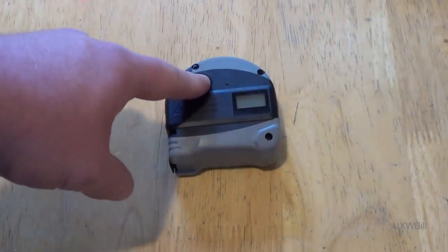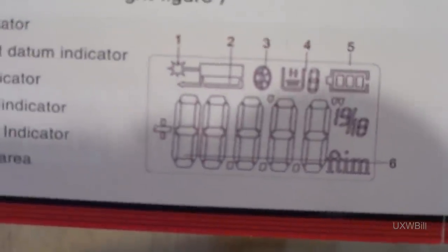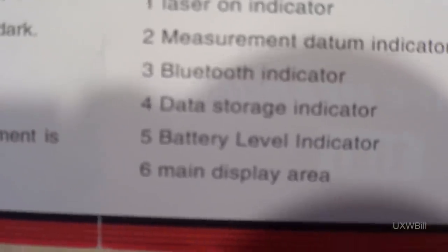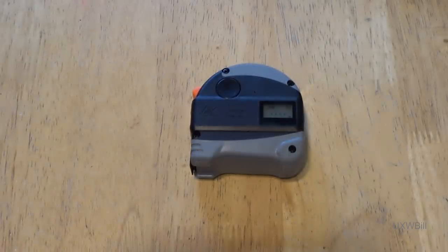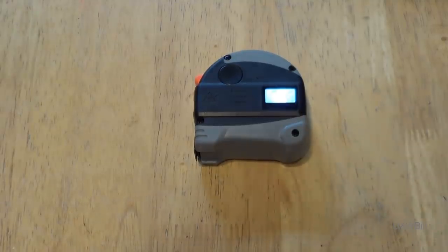But in order to turn it on, you hold the button down for several seconds, and the display lights up. There is no self-test that appears illuminating all the segments in the display, but if we were to take a quick gander at the operating instructions, they do call out all of the segments there. And most of them are what you would expect, except for segment number 3, which is indicated as being for Bluetooth purposes. However, if there is any Bluetooth functionality resident in this particular variant of the tape measure, I have not been able to find it, and there's no mention of a corresponding application that would go with it. With the rangefinder function turned on, making a measurement is very easy and quite straightforward.